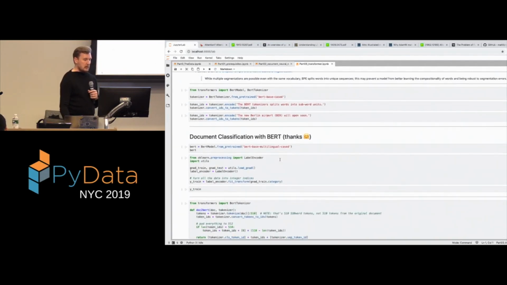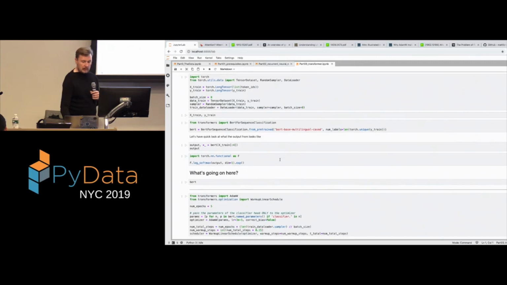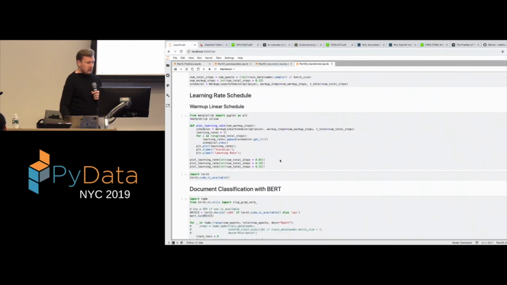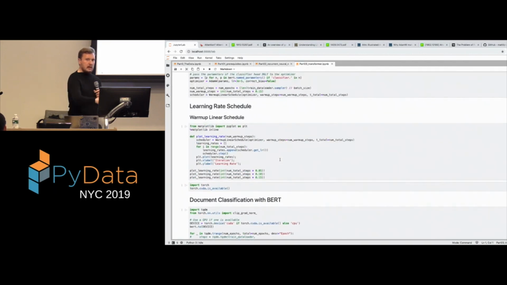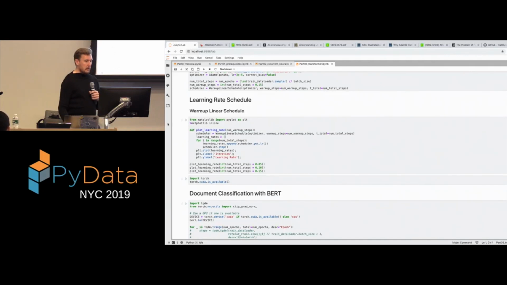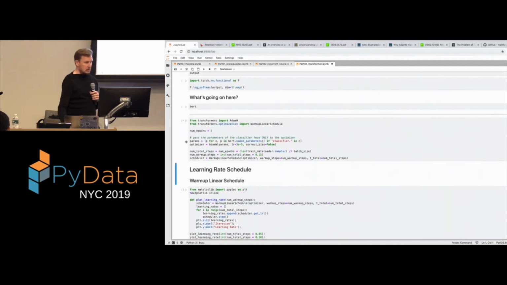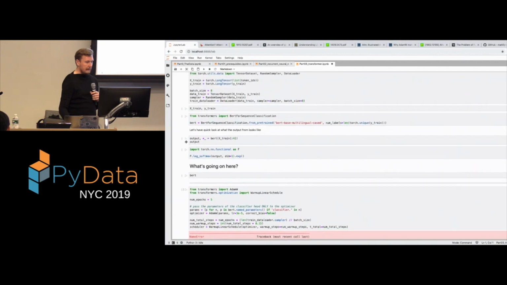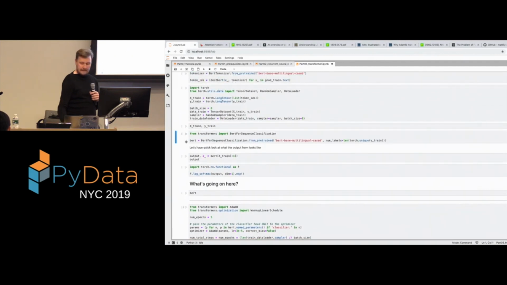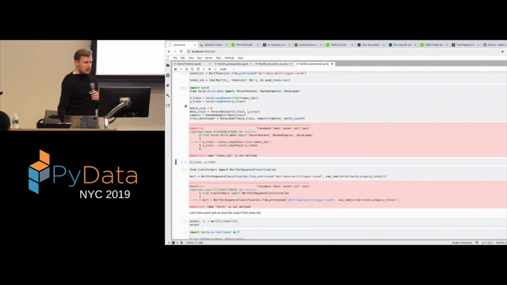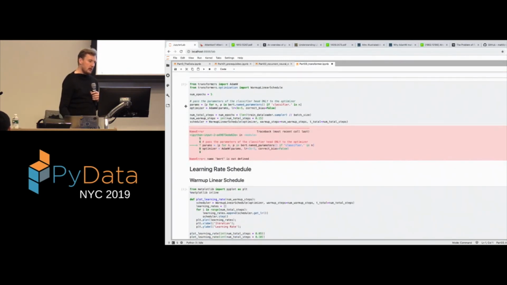Subword tokenization. Hold on, let me just see if there's something that you really need to know here. I mean, you can take all of this and just run it later on your own. Maybe this, can I run this on its own? No. Need to load everything. Okay.